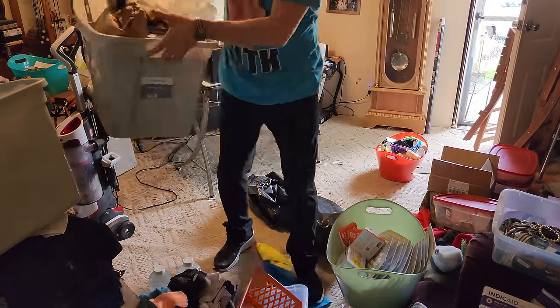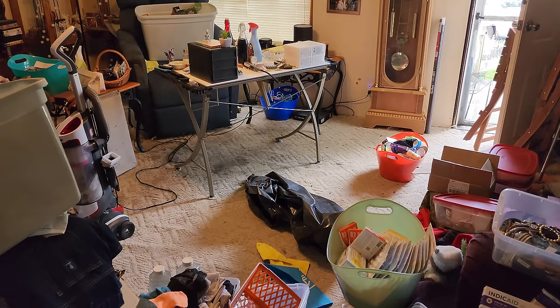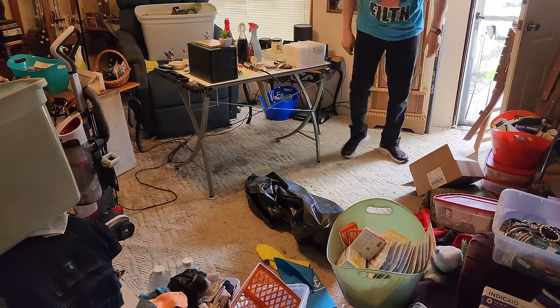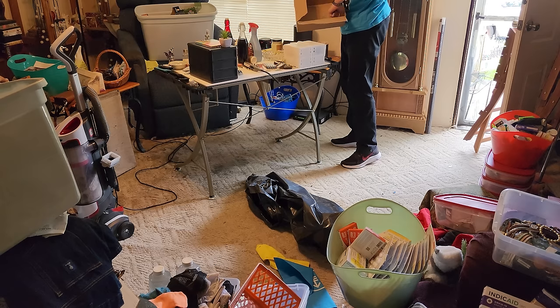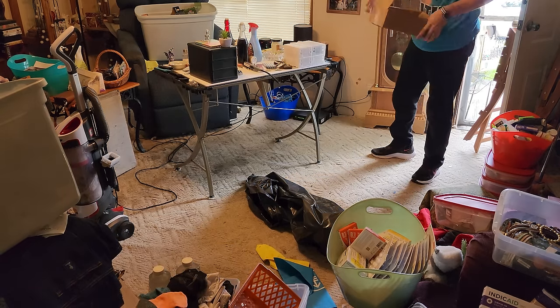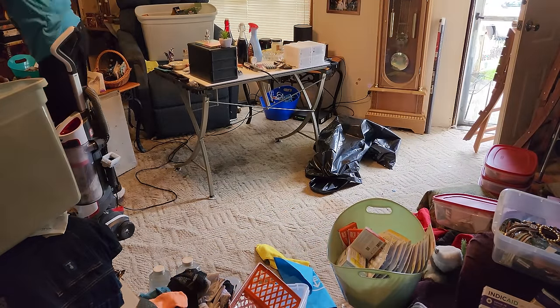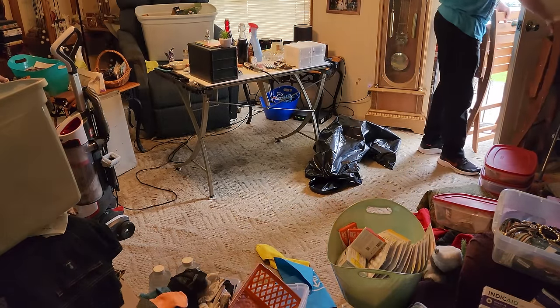Once I start moving whole tubs, like filled tubs, then I know I'm making major progress. So what I'm doing is I'm getting kind of all the medication consolidated into bigger piles. So the big giant tub plus the mini tub. And once I start doing that, that's when I get into big picture organization.